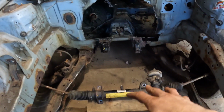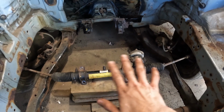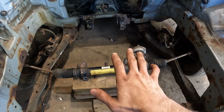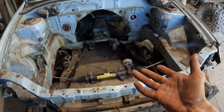Alright, well the steering rack is back in place. It's sitting on blocks of wood right now just for mock-up purposes. What we're gonna have to watch for here is we want the tie rods to be pretty well flat at ride height. But right now, to get ride height, we need to put the weight of the big block on it, which we can't really do right now. So we're gonna leave the steering there for a little bit.